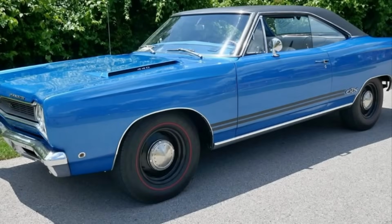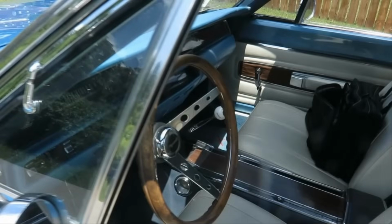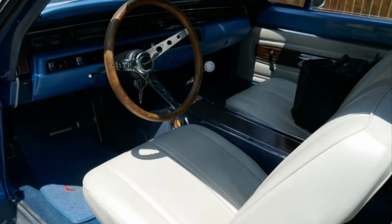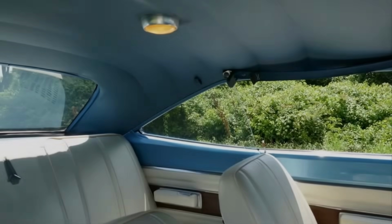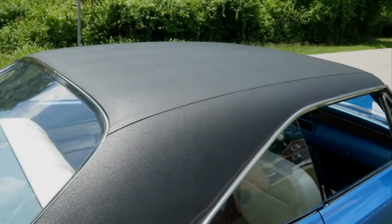The car is powered by a 440 cubic inch Super Commando V8 rated at 375 horsepower, paired with a desirable 4-speed manual transmission and a 3.54 Dana rear end. This configuration delivers the kind of raw, high-output performance that helped solidify the GTX's reputation as the gentleman's muscle car. The seller notes that the car is very nice and very correct throughout, making it a strong candidate for serious collectors and enthusiasts alike. Mechanically, the GTX is reported to run strong and drive excellently, suggesting that it's been well maintained or recently refreshed.